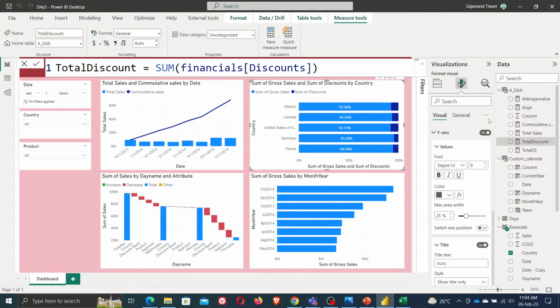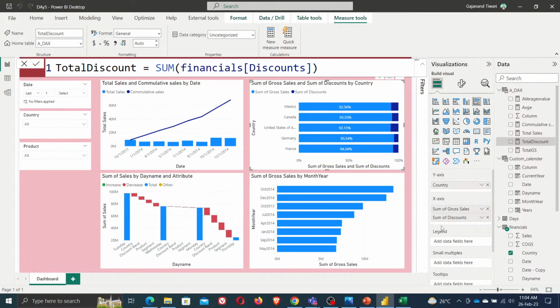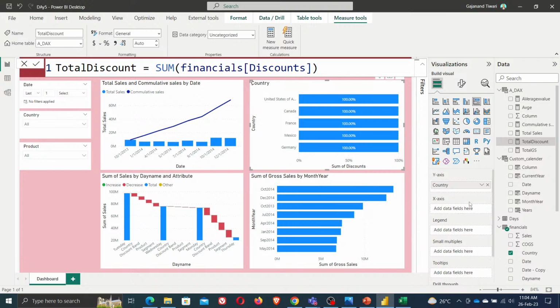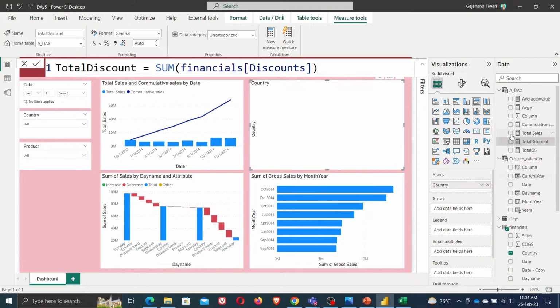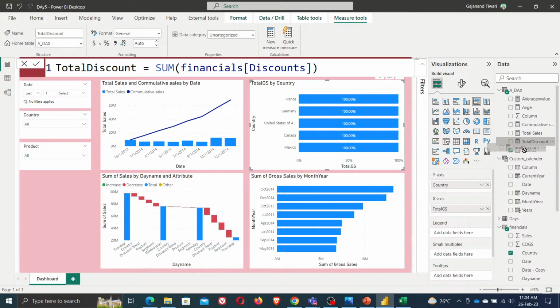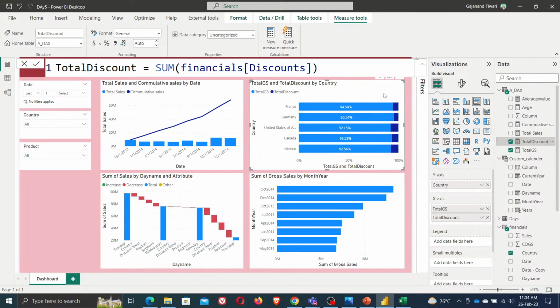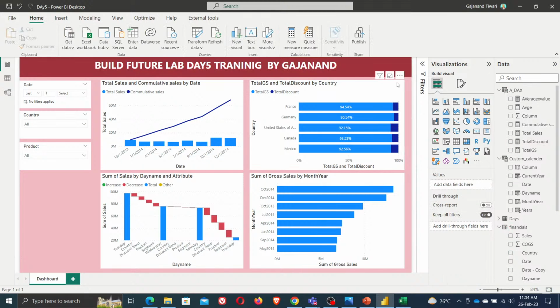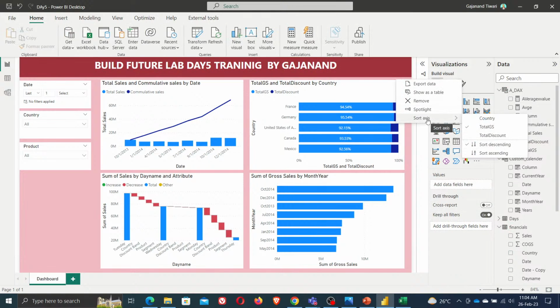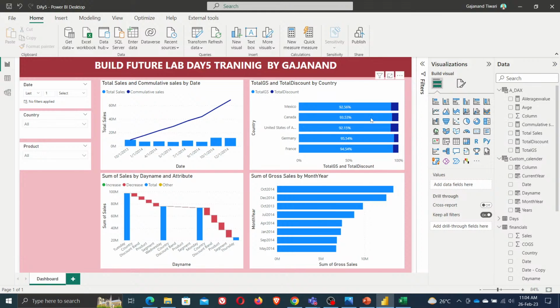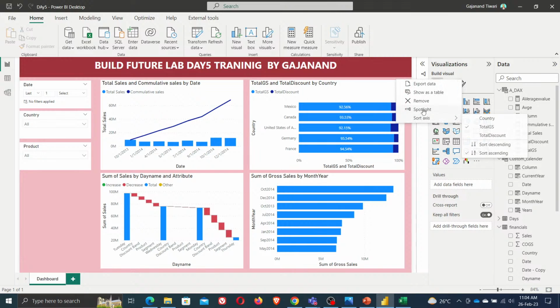I'm going to pass the total gross sales against total discount, and let's sequence it. 92, 93, 92.16, 94, 95, and then order by country.